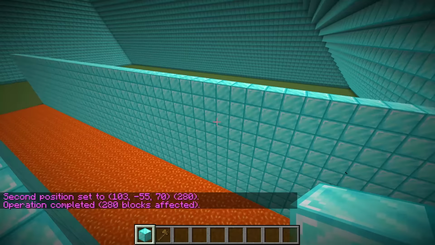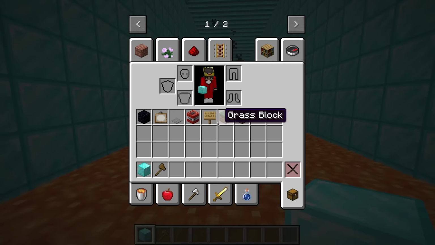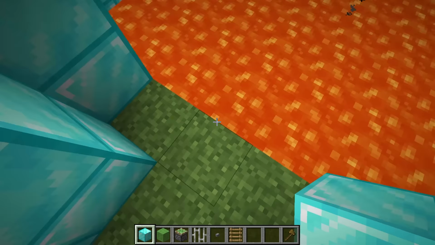Now we can start building the actual parkour. And for this parkour, we're gonna need a few blocks. So let's get them real quick. We're gonna need some slime blocks, some iron bars, some sticky pistons, some buttons, and some ladders. So now that we have all these items, we can actually start building the parkour out like this.